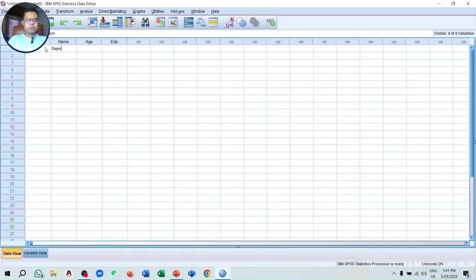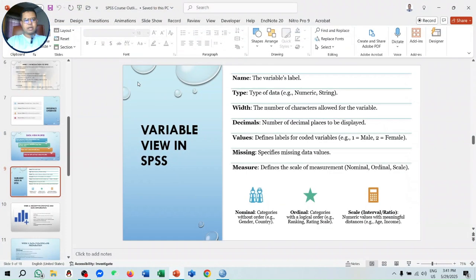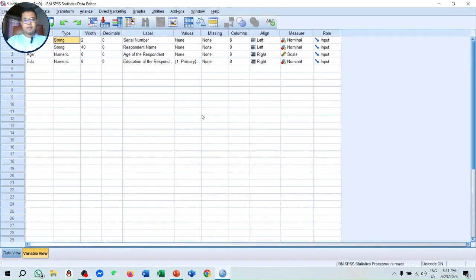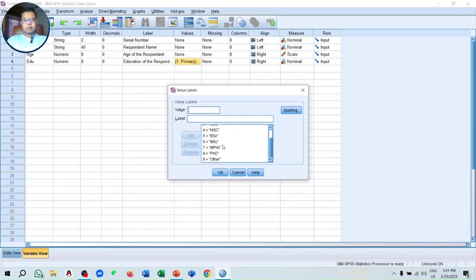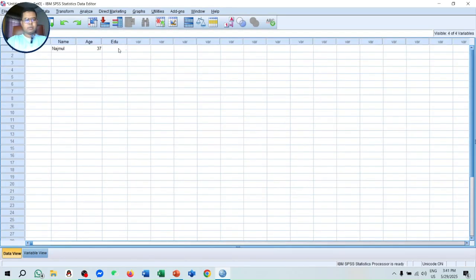So name Nazmul, age 37, education. Education, say for example, I define here 8. Okay, so education, it means 8, right? So in this way, actually, we can enter the data using SPSS.